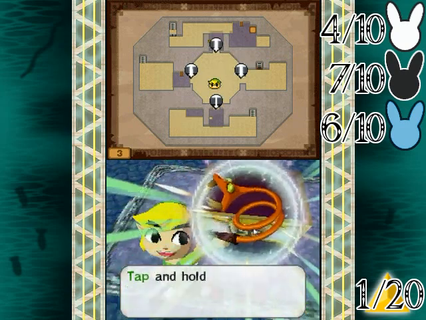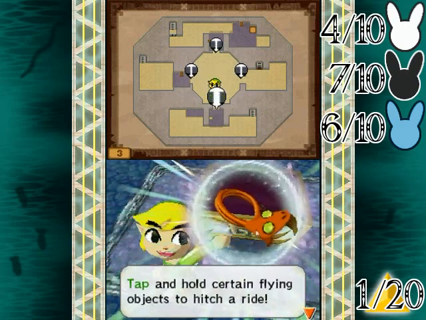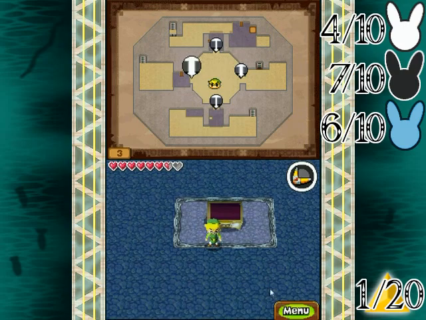Tap the screen to give it a crack. Tap and hold objects to latch onto them and swing from them. Tap and hold certain flying objects to hitch a ride.